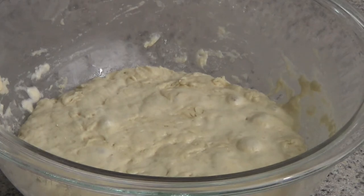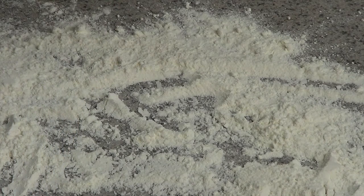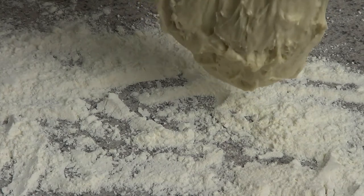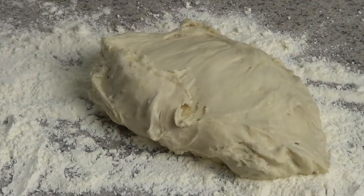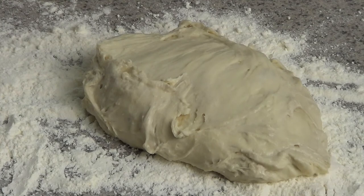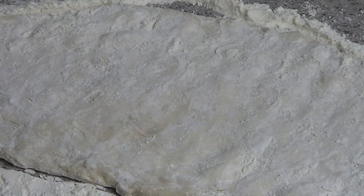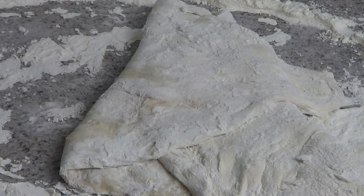The next morning, whether you use a board or a counter — I happen to use my counter — put a lot of flour on the counter and on your hands, then pour out the dough. Once that is done, I begin to — not knead it — but sort of fold it over and over and over again on the floured counter. You can knead it if you want to, but folding it over and over again works well.